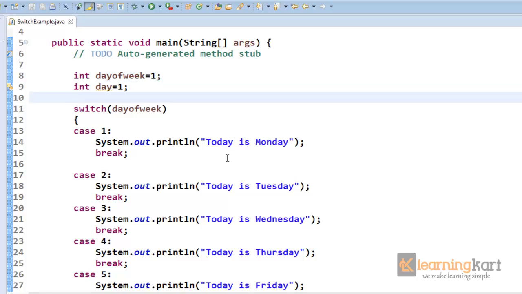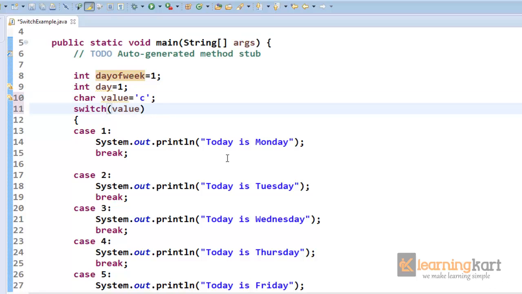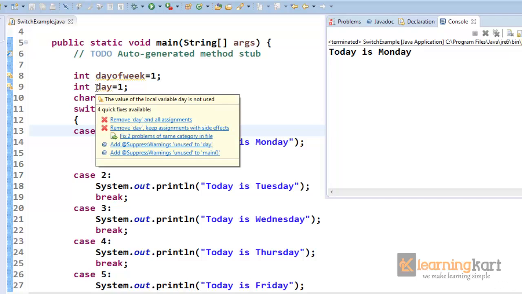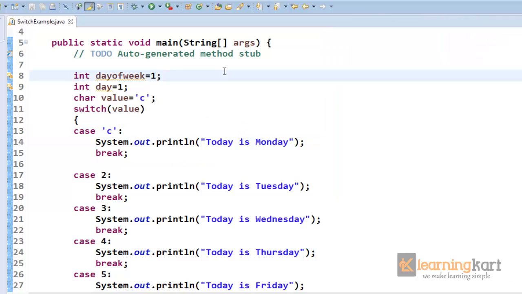But can I use a char? Let's see. In case I have a char, there is absolutely no problem. The only thing is that it won't match with any case value, but as far as the loop goes, there is no problem in writing a char value. I can even match here with a char value. So char is perfectly fine. You can use an int, you can use any value that goes up to an int. You can use a byte value, a short value.